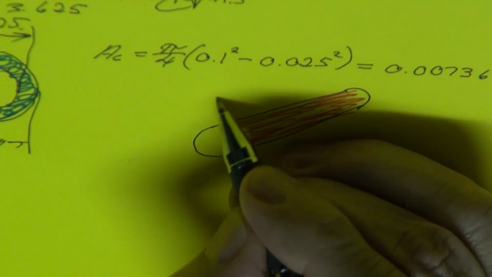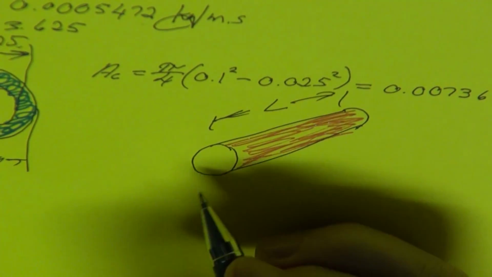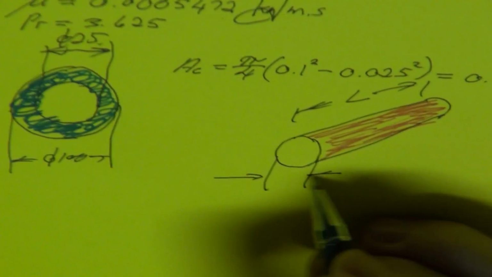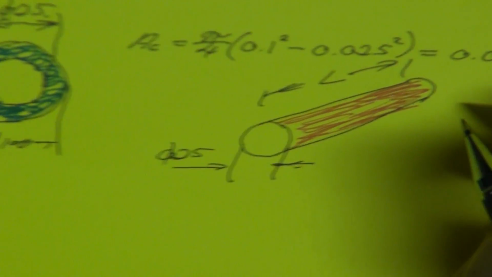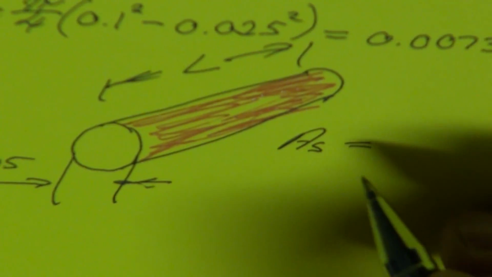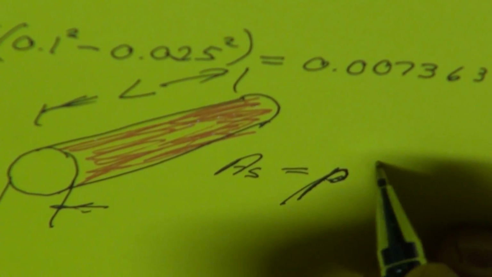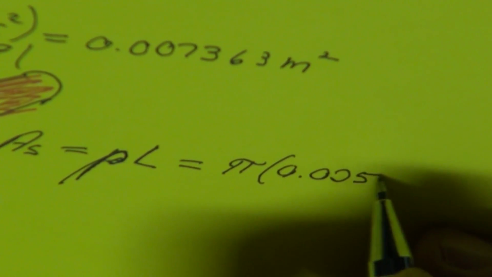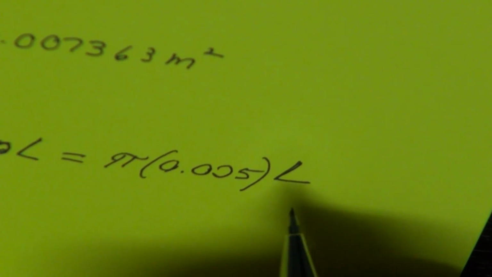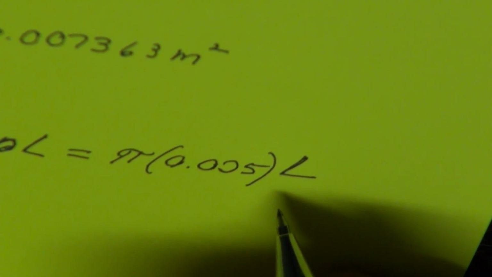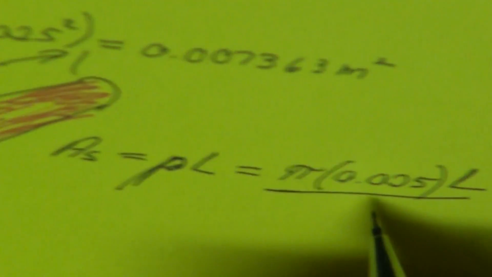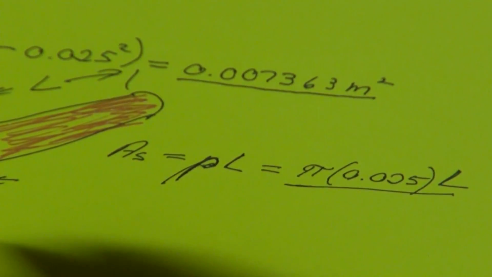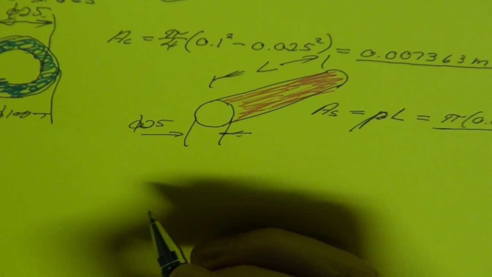Okay, and that would be the length L, and that would be the tube diameter or the inner diameter, which is 25 millimeters. So therefore we can calculate the surface area through which heat transfer occurs as equal to the perimeter P multiplied by L. The perimeter P is equal to pi multiplied by 0.025 multiplied by the length L. We do not have the length L now. It is actually one of the things that we need to calculate. So let's leave it like this. So that is the surface area through which the heat transfer occurs. That is the surface area through which the convective flow flows.